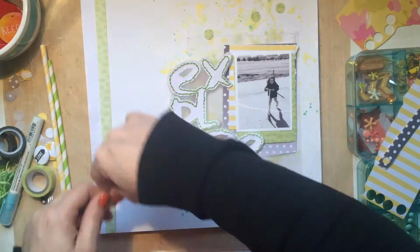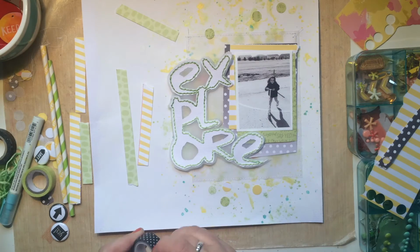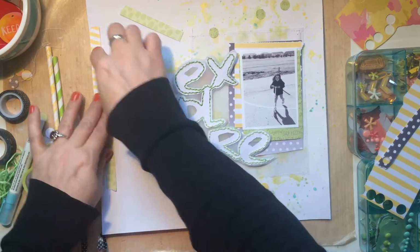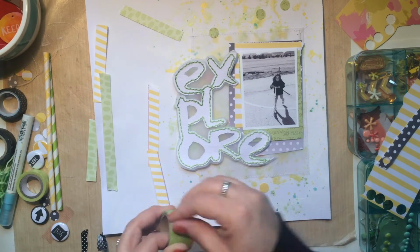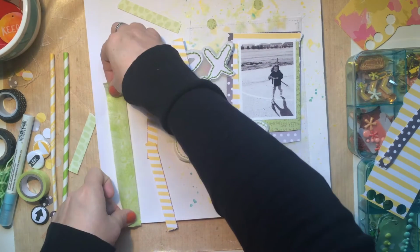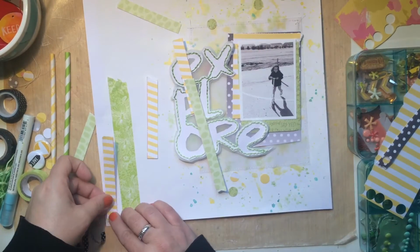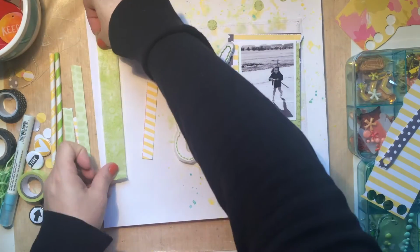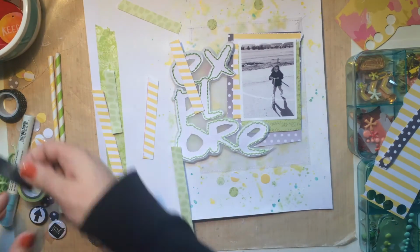I'm going to use some vellum and some of those circles. So what I've done now is I've added the vellum and sewed it down, and there are some circles behind the vellum and some circles above and below. What I'm doing now is using the branding strips found on the edges of the 12 by 12 pattern papers, also from the Happy Place Dear Lizzy collection. And I'm using some washi tape from my stash. Most of it I end up ripping because I like that ripped look. But right now, you're going to see me messing around with this a lot, trying to figure it out.